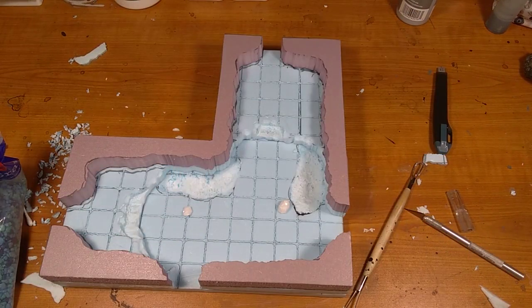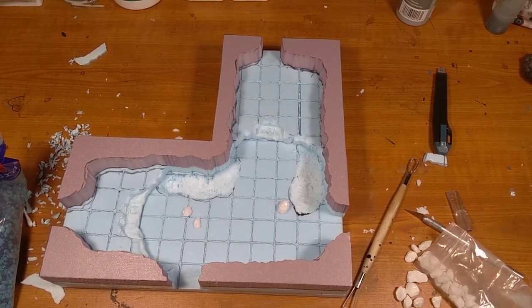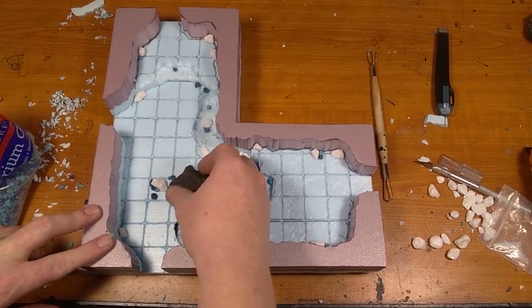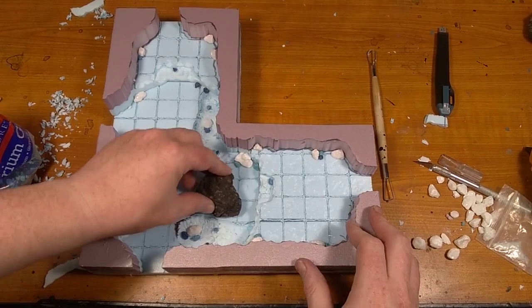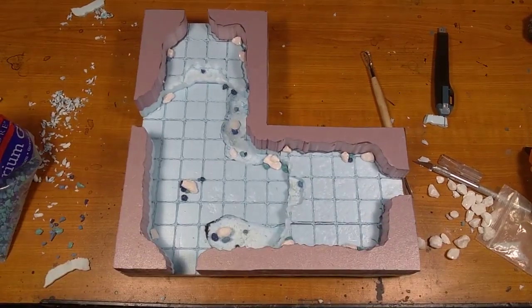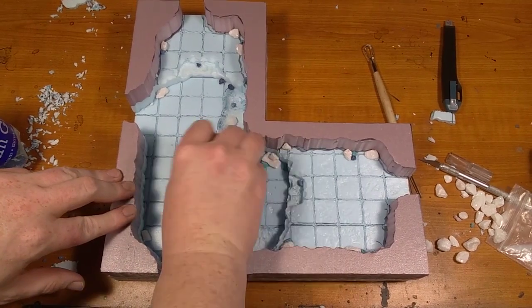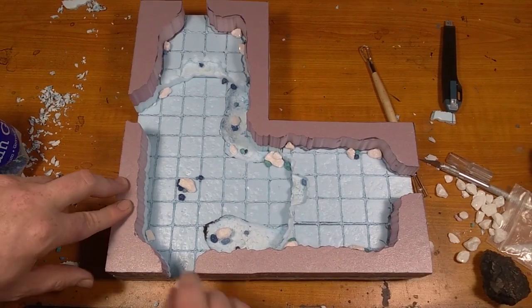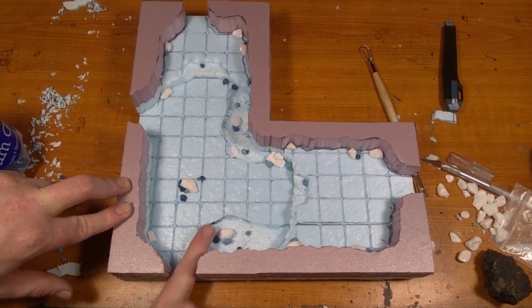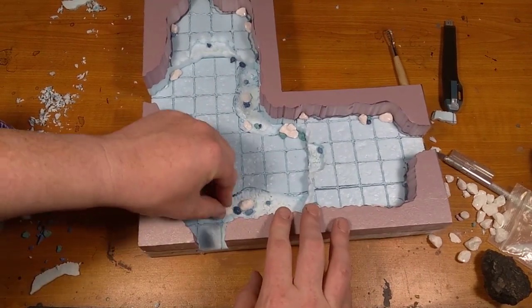The grid is carved and looking great, but I wanted to add a little rough terrain to the build. So I take out some jagged rocks and glue them around the whole room including the pools. Unfortunately I forgot to hit record so I don't have the footage, but after gluing all the rocks in place I textured the floor with a piece of asphalt. I found it difficult to get into some of the corners so I also rolled a small rock around for texture in the hard-to-reach places.